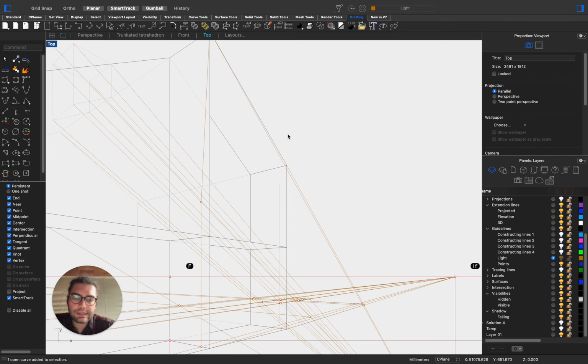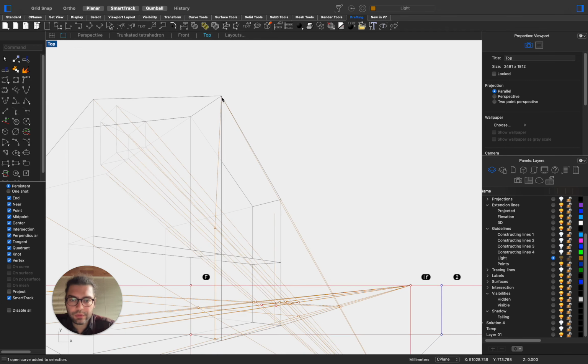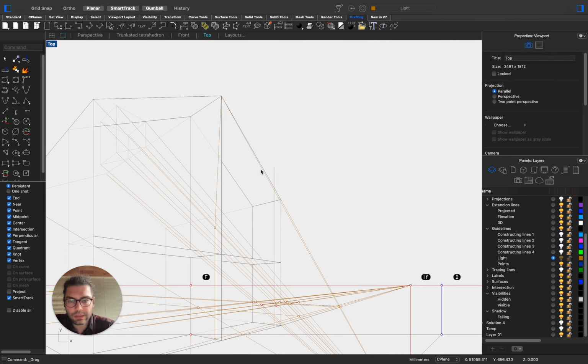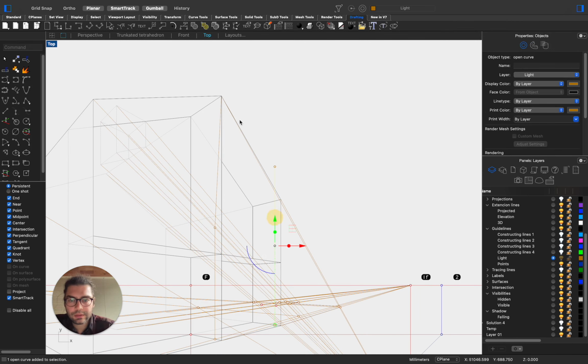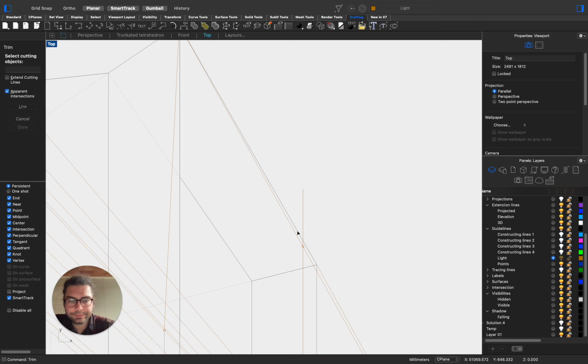let's see if it's possible to find the point of intersection of the line that goes from this point and this line. Of course it's possible, but where is it going to be? Let's find it. For this reason I'm going to make this line longer. Then I'm going to select them and intersect. So here is the point.